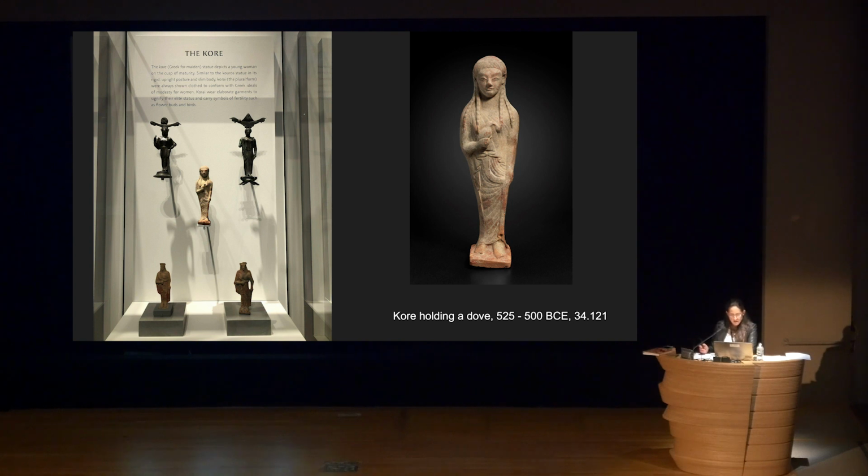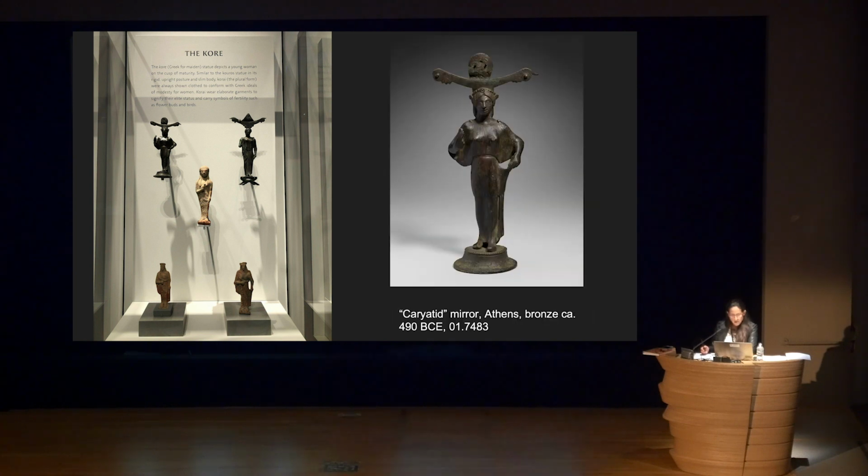their location in the case, but this is an example probably from Miletus, a city in the Greek East, in East Greece. And here, what we call a caryatid mirror. They were these mirrors from the end of the archaic into the early classical period that are held up by young women like the caryatids on the Erechtheion many, many years later.